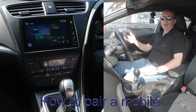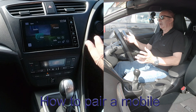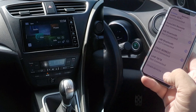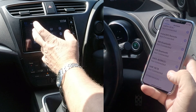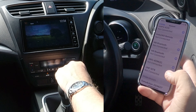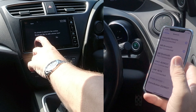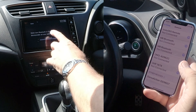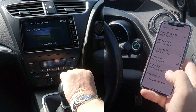Now I'll show you how to pair a mobile to the Bluetooth audio system in this Honda Civic. From any screen, first make sure Bluetooth is switched on. Then from whatever screen you're on — audio or otherwise — click the menu button, then go to Phone. Nothing is connected at the moment, and it's asking if I want to connect to a mobile or add a phone.